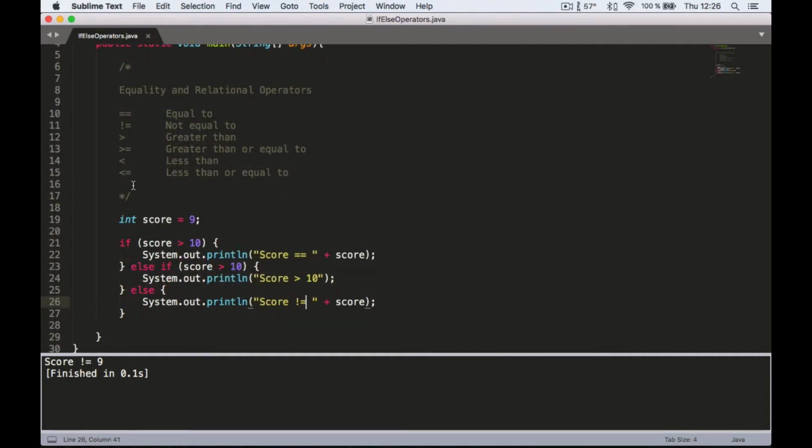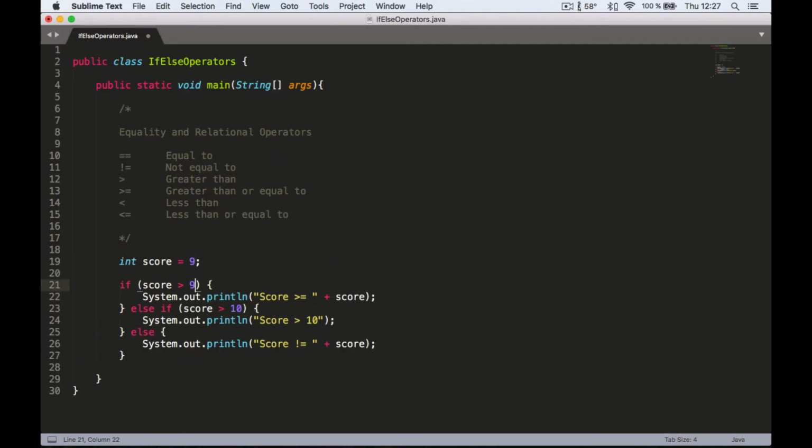Okay, so the next one here, we got something called a two-part conditional. We can see the greater than or equal to, because obviously it's two symbols right here, right? So let's give some examples. This is just to give some perspective and some insights. Let's say I write 9 here instead, and let's compile it and see what's going on.